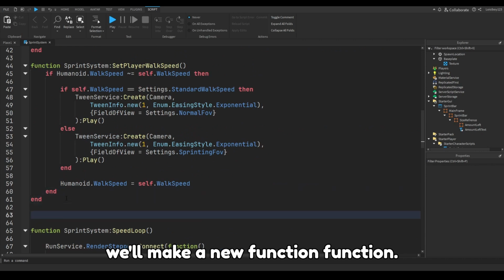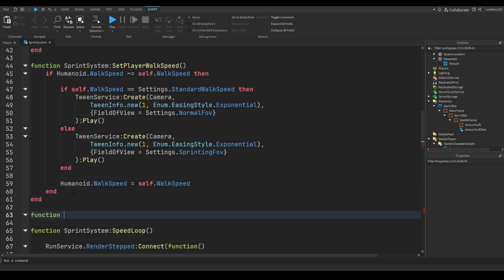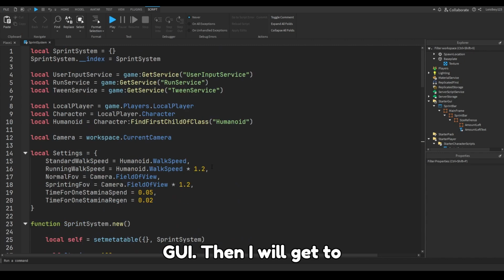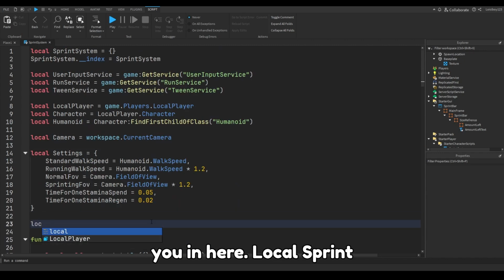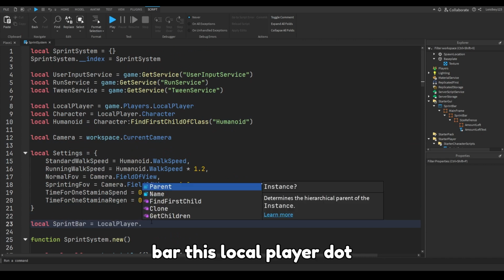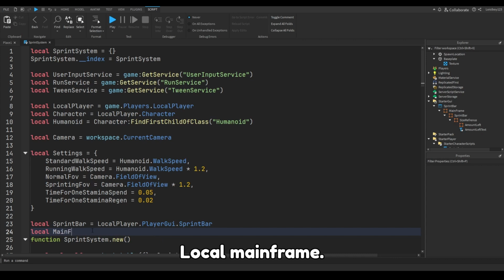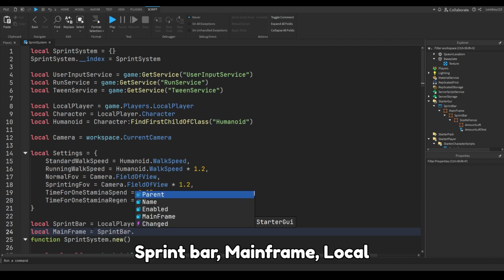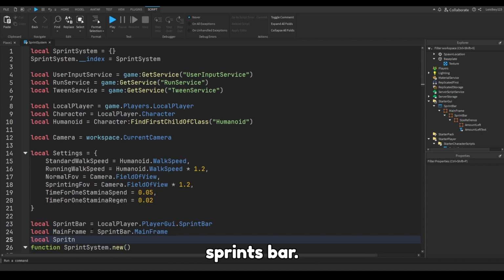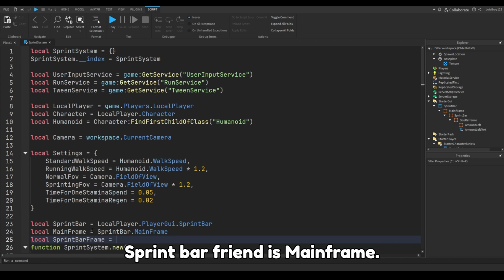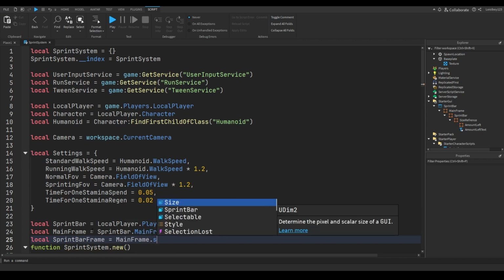And I will make a new function, sprint system, set sprint bar GUI. Then I will get the GUI in here. Local sprint bar is local player.PlayerGui.SprintBar. Local mainframe is sprint bar.mainframe. Local sprint bar frame is mainframe.sprint bar.